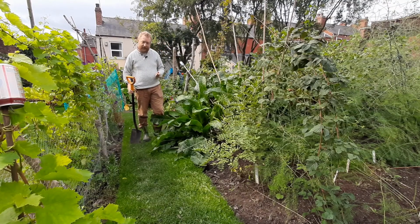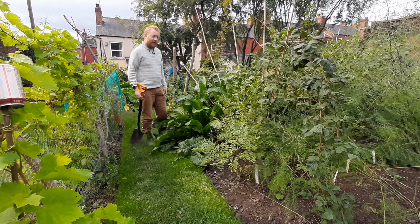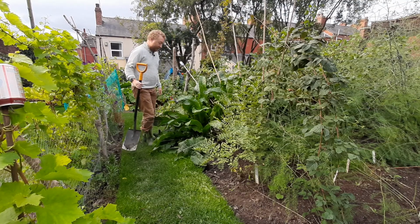So what I'm going to do today is we're going to dig up some of the root. I'll show you what you need to do to process it, and we'll have a go at making something from it.